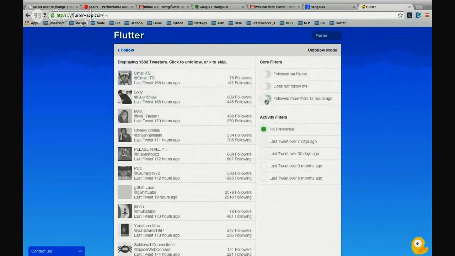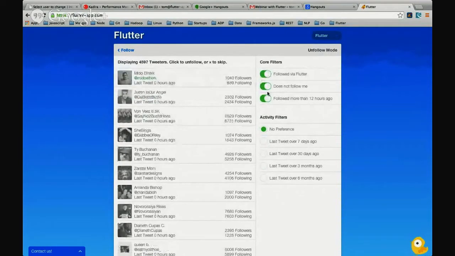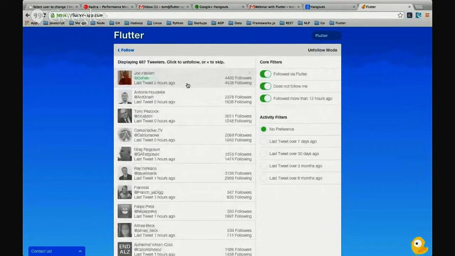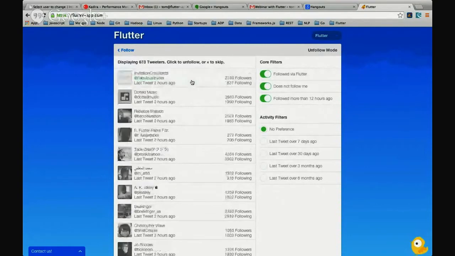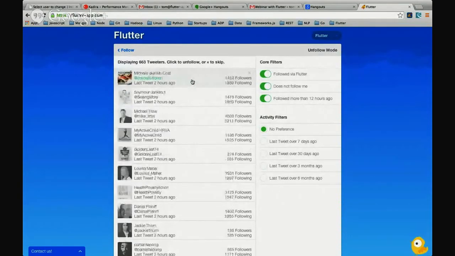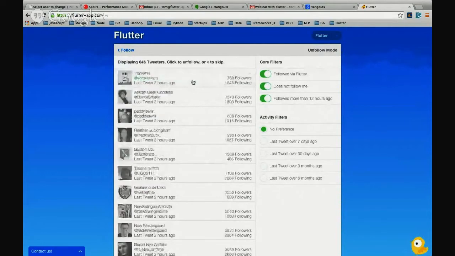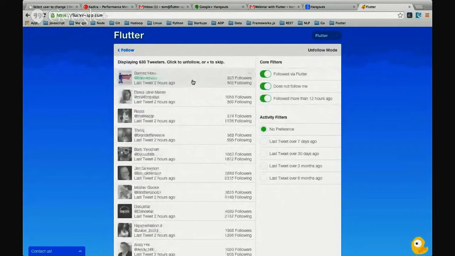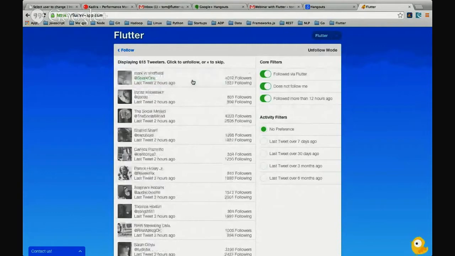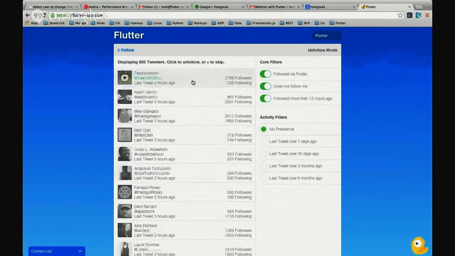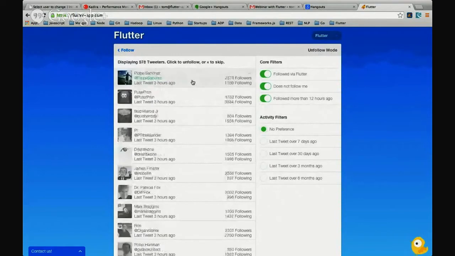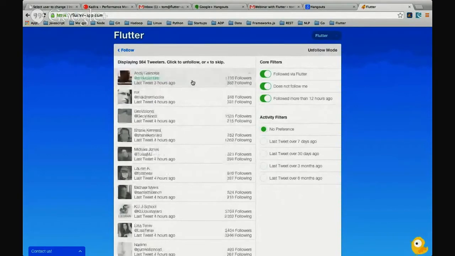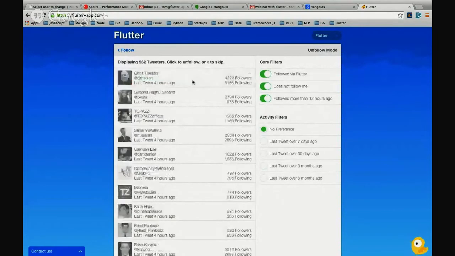But for right now, I'm just going to use this particular filter, and this is the people that I followed in the last 12 hours and who didn't follow me back. So we give them 12 hours essentially to follow us back, and you just go through this pretty quickly, and that's essentially the product. It's really, really straightforward and really simple. It's a really easy technique to master. There's not much learning curve associated with it, and we see that there's great returns.